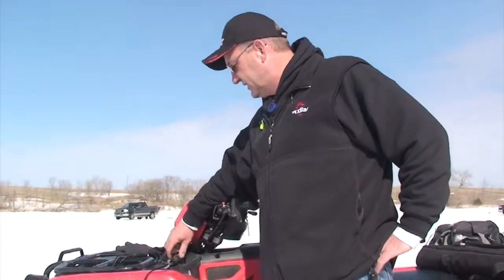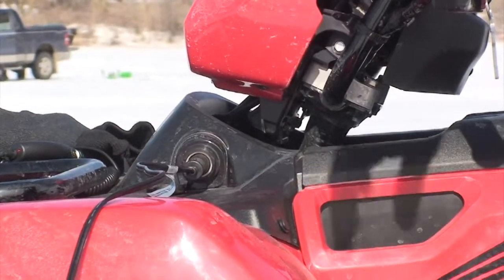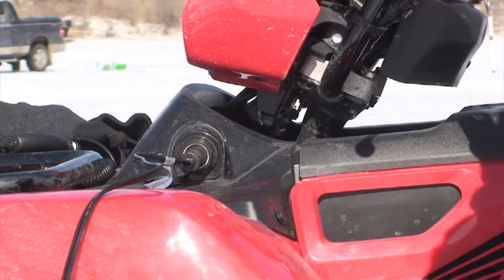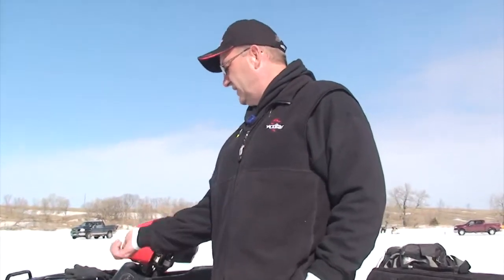Part of having the proper equipment is having the proper accessories and complementary equipment. I run a Honda Foreman, and it's really slick in the fact that it has a 12-volt plug-in right on it, a cigarette-style plug-in. Just simply plug that in. We've got our power for that. Also handy, I run Navionics background maps on my smartphone. It's pretty power intensive. I can simply plug it in, charge my phone up, I'm good to go. I've got my map all day long. I've obviously got my phone, got a network of buddies out fishing so we can stay in touch with each other. Just another little thing that ends up paying big dividends.